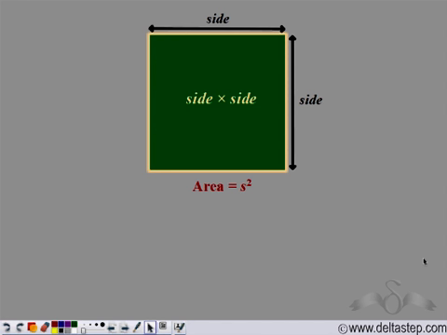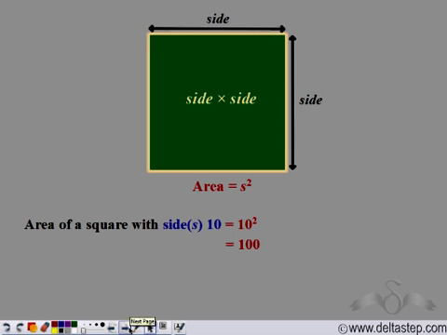We know that the area of a square is side into side. We have used S as representation for side of a square in order to generalize the area of a square. Now, when we come to know the side of the square, say we come to know that side of a square is 10 units, then how do we find the area of that square?